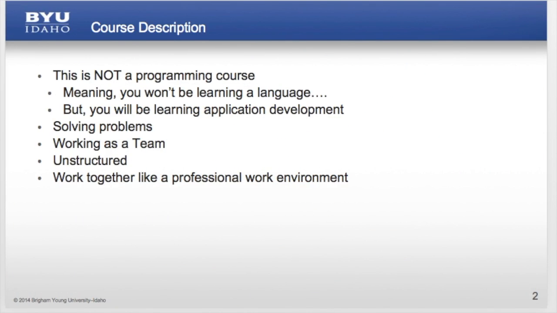So let's start with some of the preliminaries. First of all, you'll see in the syllabus it says this is not a programming class. Now, please note that that doesn't mean you won't be doing programming. What that means is that you won't be learning a new language. Unless you've never used Java at all, you'll find that we'll be using a language that you're familiar with. But what we're going to focus on is really application development. You're going to have the opportunity to solve some problems, to work as a team. It's going to be an unstructured environment. I know that will be hard for some of you. But if you work together, and as you strive to be professional, there's a lot that you can learn.